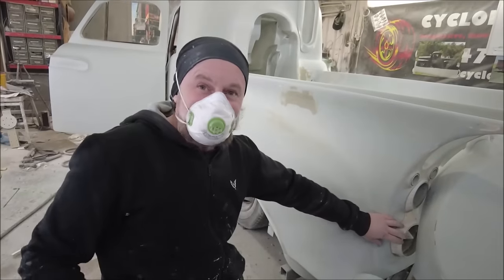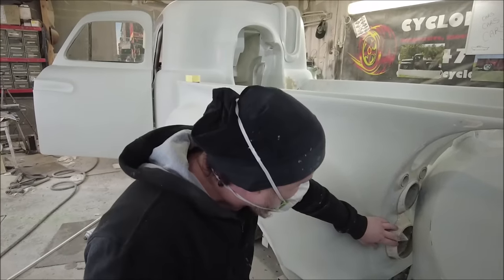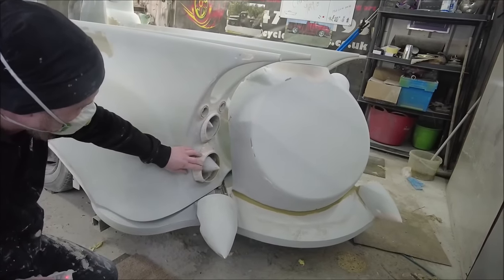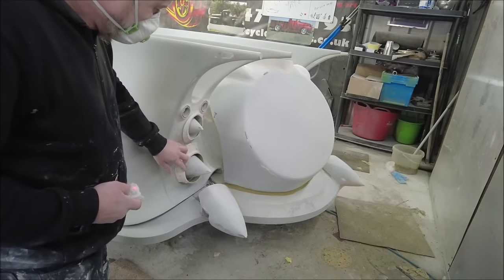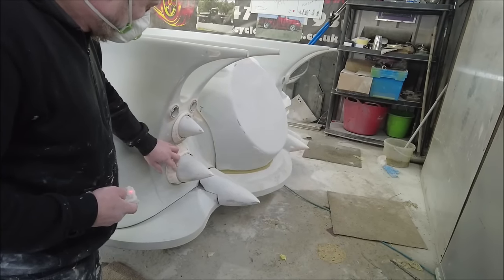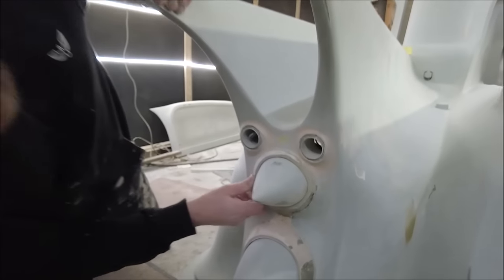And of course, we need just to check it with the bullets actually out. So let's see how that would look. So there we go. That is on and looking really good.